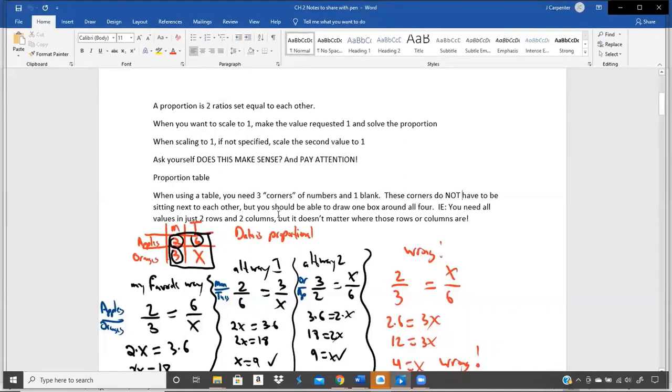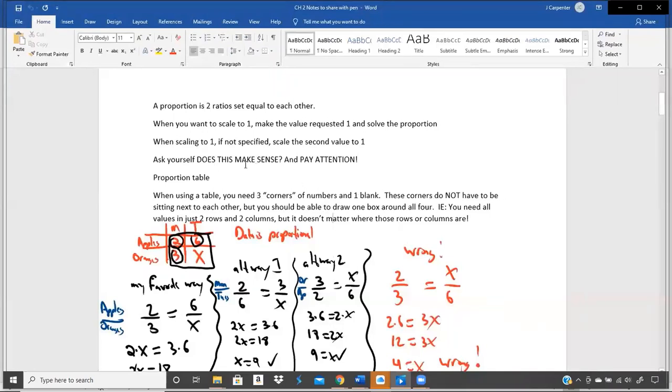Now, does a store's apple and orange sales have to be proportional in the real world? Absolutely not. They could actually be what's known as inversely proportional if maybe there's a sale on one of these things, so people are going to buy way more apples than oranges, or vice versa, whichever one's on sale. So again, in the real world, you might have to put your brain cells together and figure out whether they are proportional or not, and then extrapolate from there.